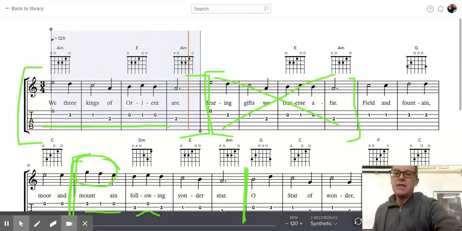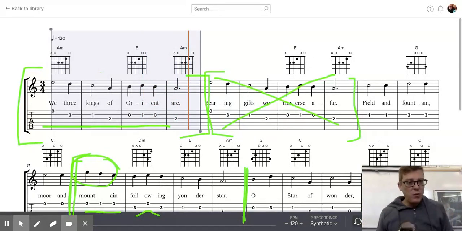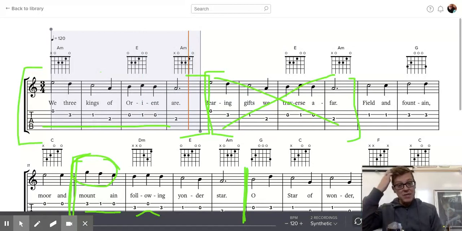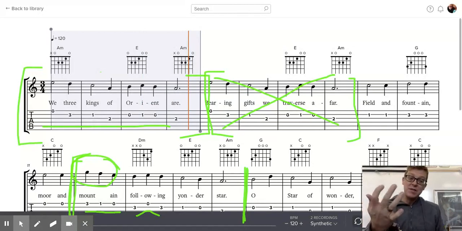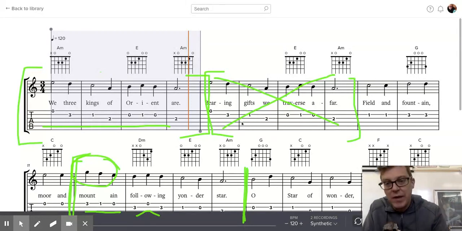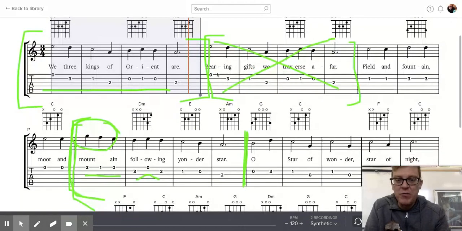Okay. It's nice because right now it's basically one finger assigned per fret, so that means you have a lot of time to position your fingers in the places they need to go to get to the notes they need to get to. So that one's good. All right, feeling good about measures 1 through 4.